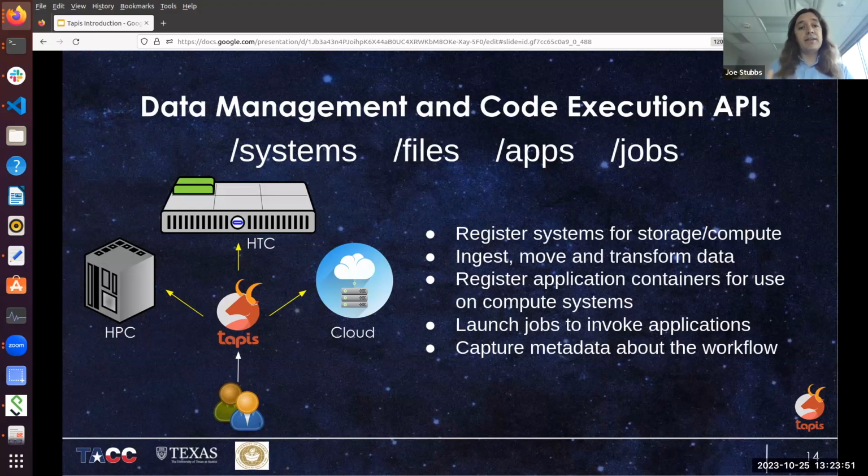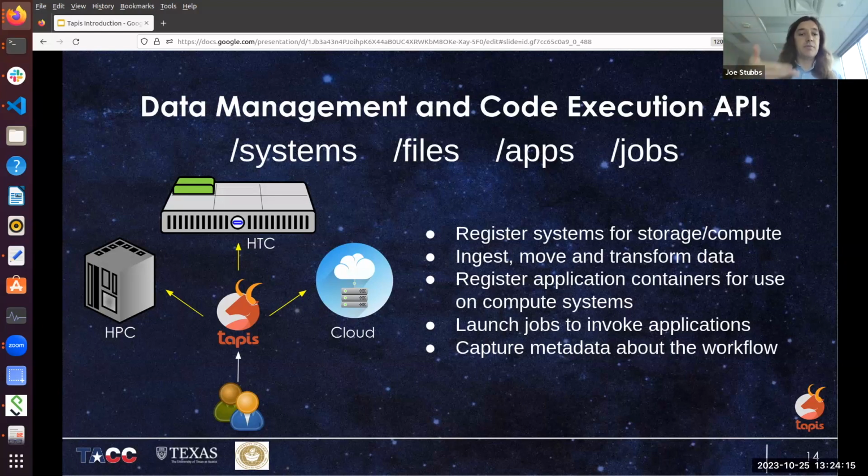And then finally, once you have systems and apps registered, we have our jobs endpoint. This is where you actually invoke applications to run on systems that you have registered. So you might have registered an application, OpenSees, and you might invoke it on the Frontera system by submitting a job.